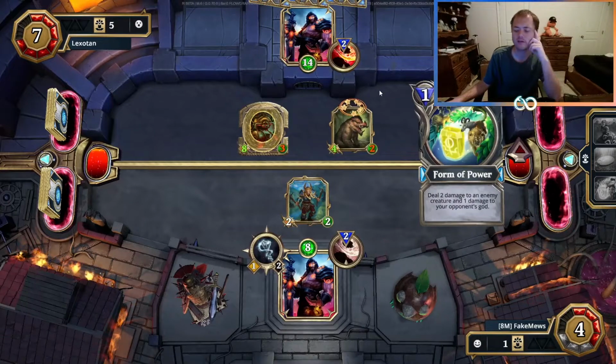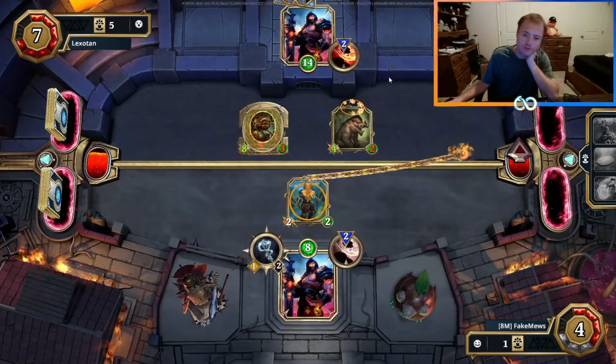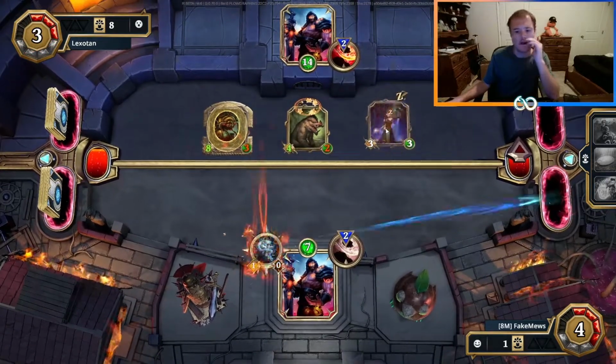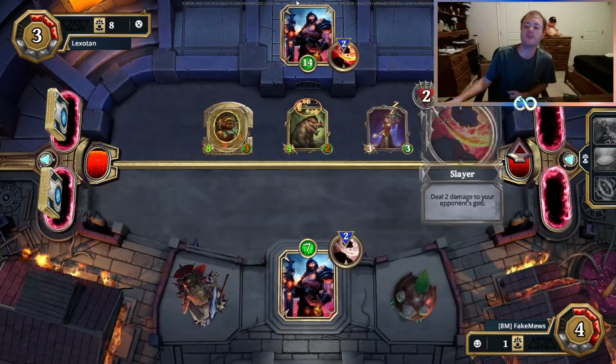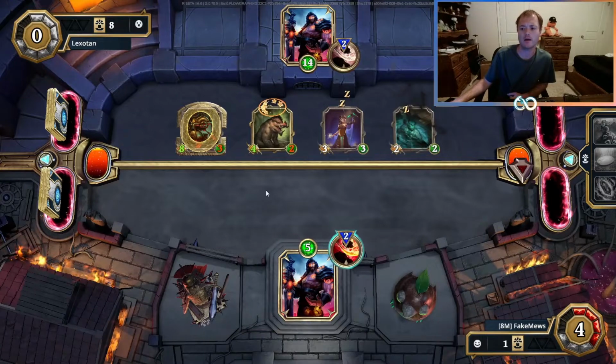Trying to think of what I could have done here. This Minotaur Phalanx really swung the game. Might should have queued in with Nature, who knows. Yeah, and their Bronze Servant they had in the game was very well timed. They didn't really have relics, and we kind of got exposed.